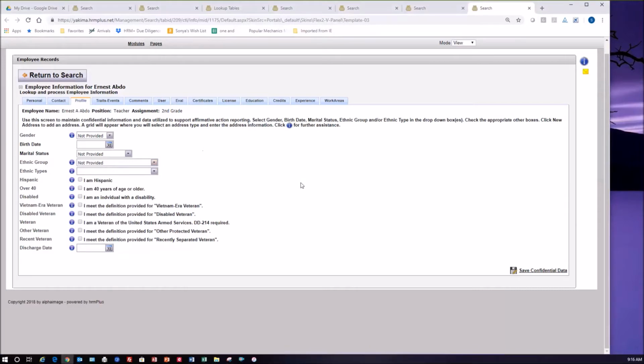Thank you. And then you just check off these other boxes as they are applicable. There is a utility in the system that will update this "I am 40 years of age or older," because that's what the EEOC calls aged. Don't you love that? And so the aged is the note that the EEO makes.